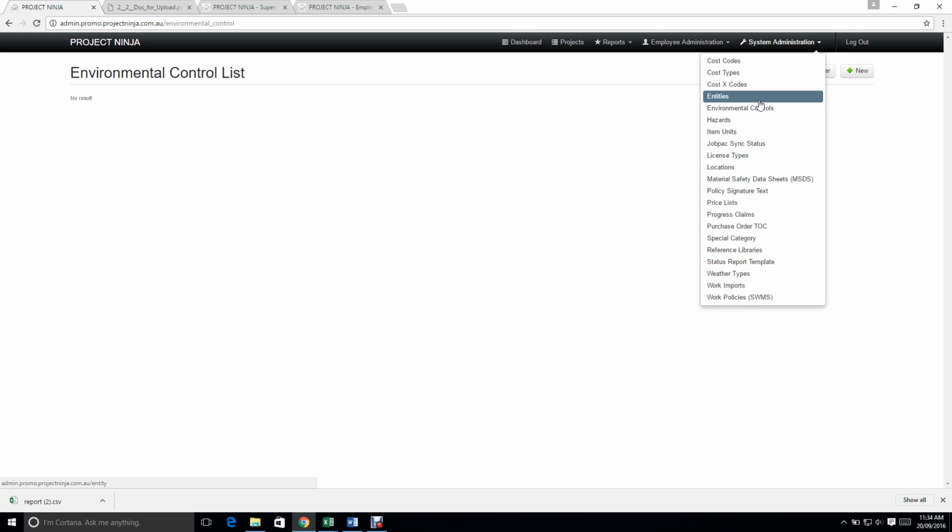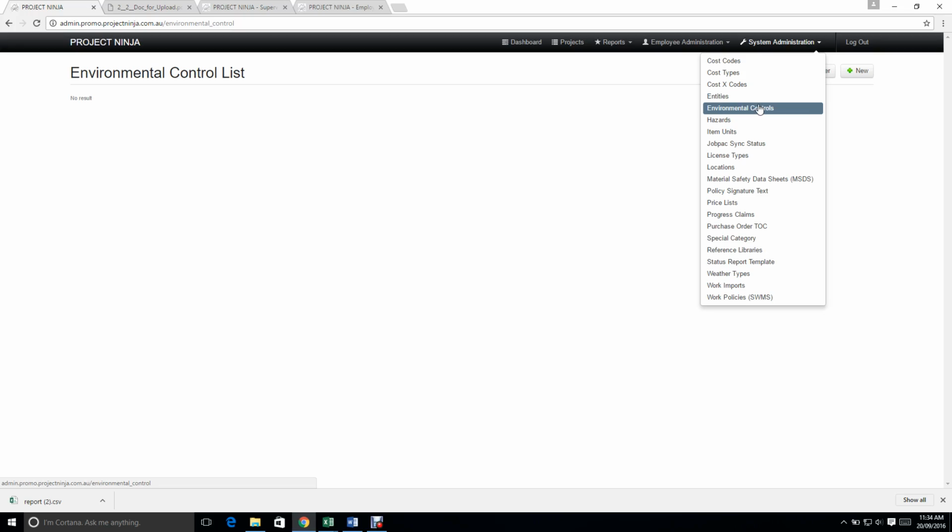Setting up the back of house information is important. It will allow your supervisors to easily access the information they need on site and quickly produce documents that previously would have taken much more time to complete.